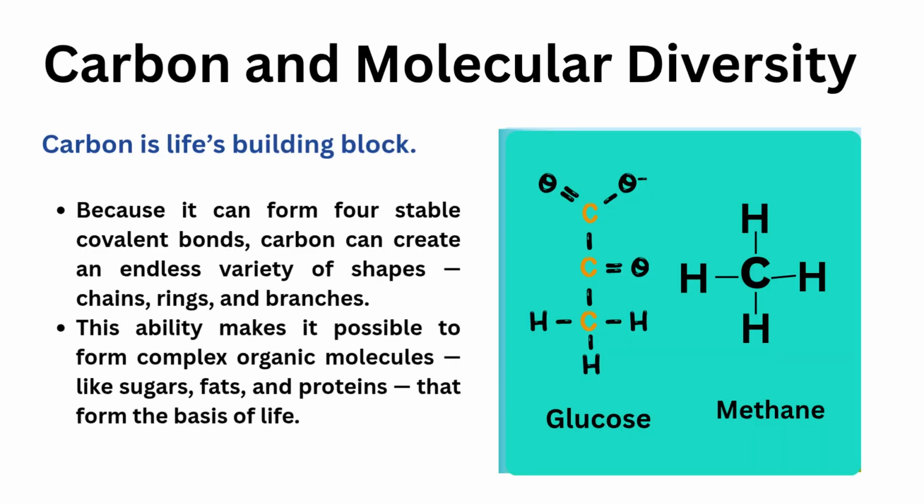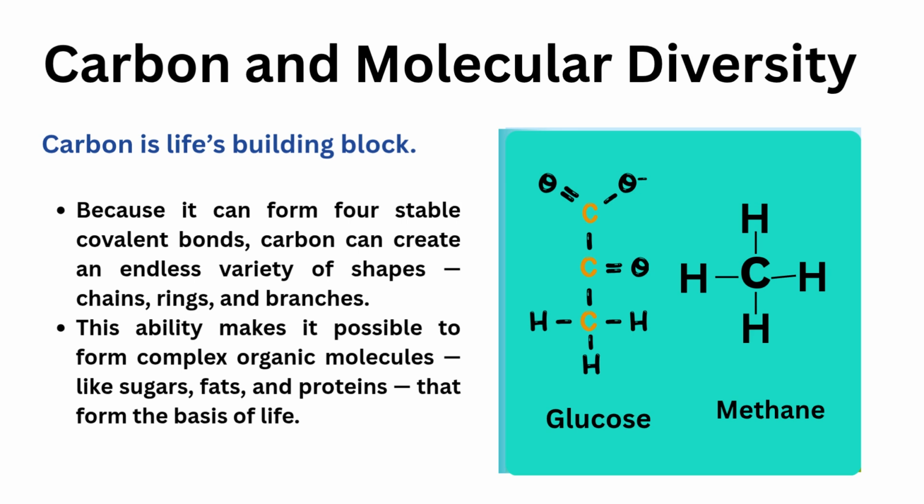Section 3. Carbon and molecular diversity. Carbon is life's building block. Because it can form 4 stable covalent bonds, carbon can create an endless variety of shapes, chains, rings, and branches. This ability makes it possible to form complex organic molecules, like sugars, fats, and proteins, that form the basis of life. Visuals: carbon atom bonding diagrams, molecules forming chains and rings.